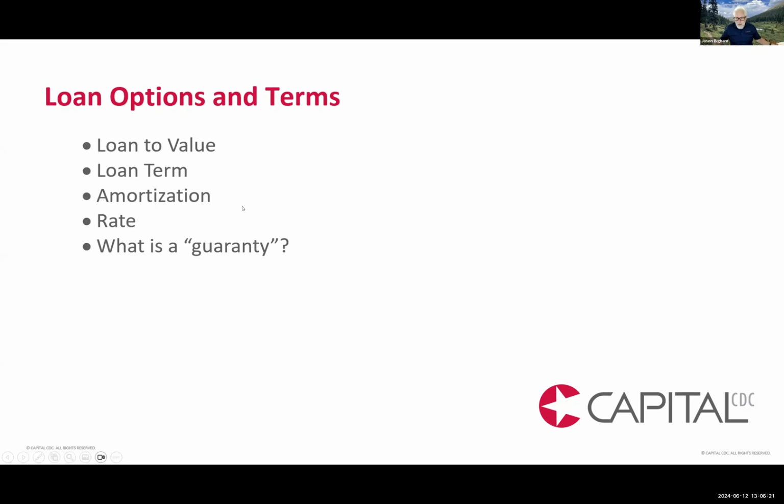And then your rate. A lot of banks are going to base their rate on prime. Some banks base them on other measures like treasuries. Right now, prime's at 8.5. Banks will often price at 1 over prime, which means 9.5%. It also means it'll probably adjust. If they're pricing it over prime, it'll adjust during the term. It's an adjustable rate loan.